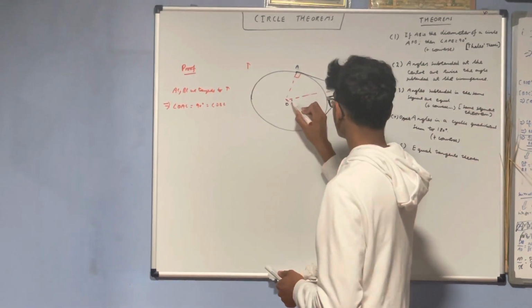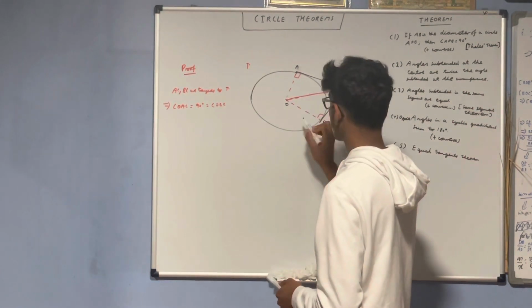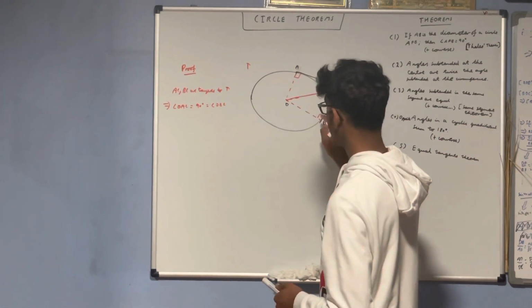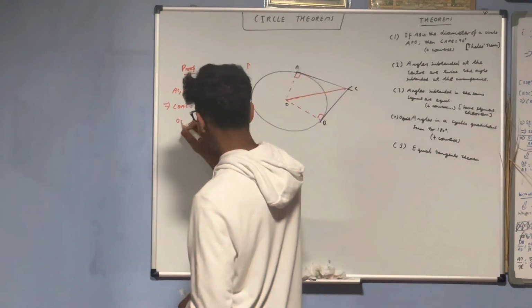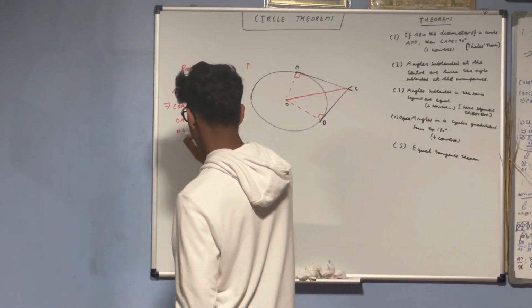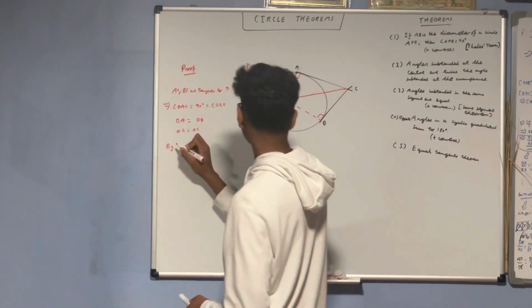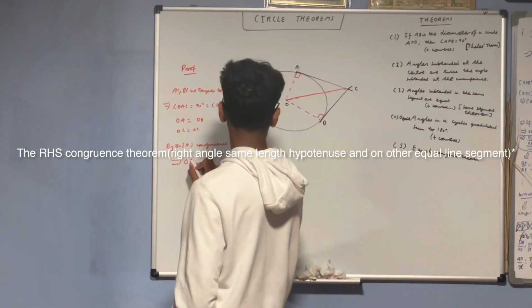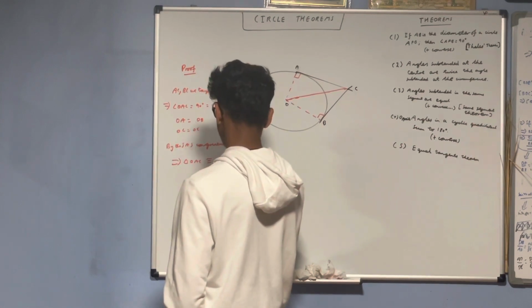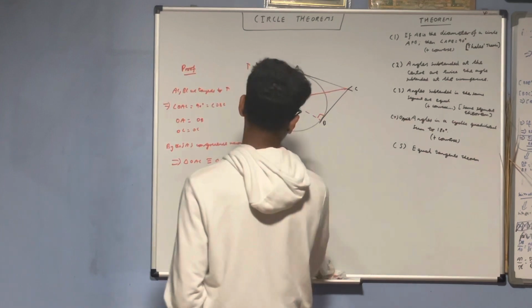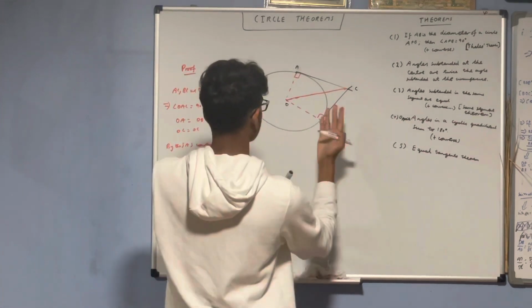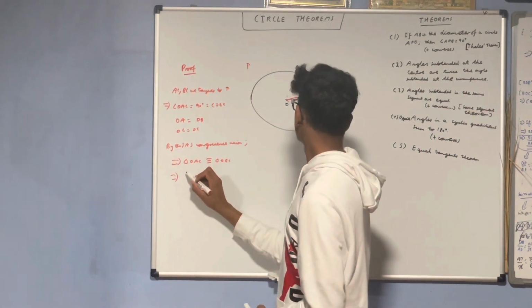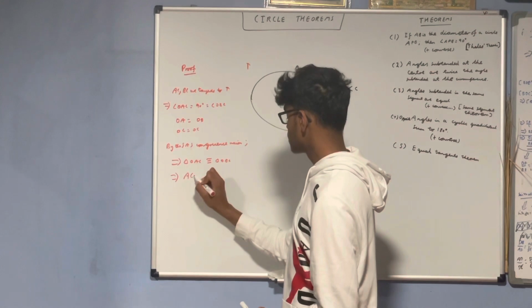We should also remember that both these triangles, OAC and OBC, share the side OC. And as OA is equal to OB and clearly OC is equal to OC, by, again, the SAS congruence theorem, this implies that OAC is congruent to OBC. In fact, literally just reflect it in the line OC. And since these two triangles are congruent, this implies that AC is equal to BC.